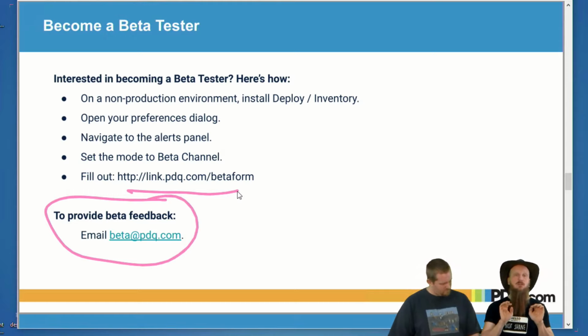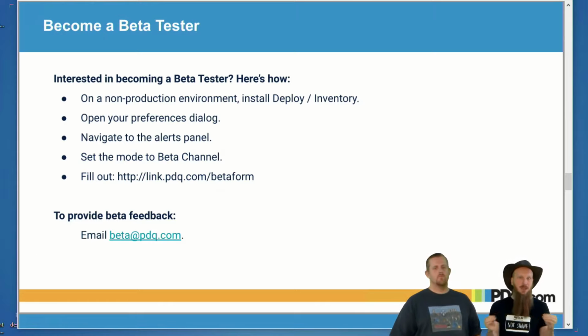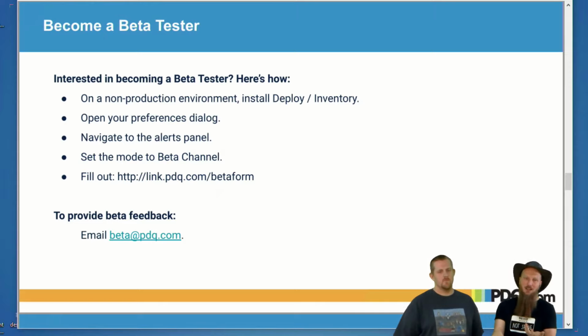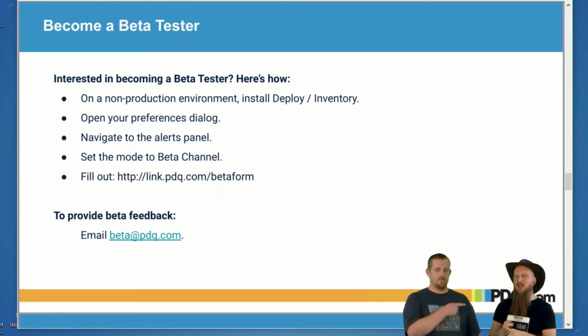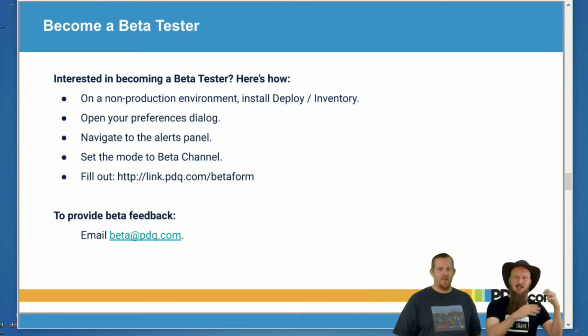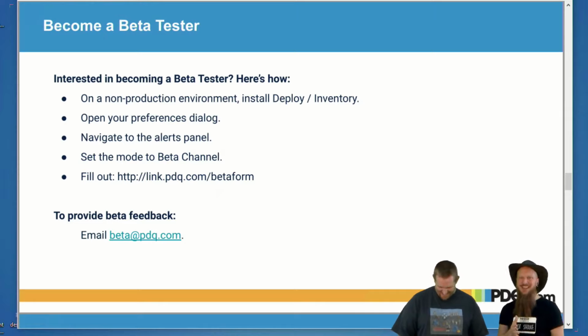Now, what we're looking for in that regard is specific feedback around the beta. We're not looking for feature requests in this channel. It's more about, hey, did this work? Is there an issue with this? Maybe specifically to features that are in the beta, but this isn't a channel for like, oh, I would love this new thing. There are other means of getting that information to us.